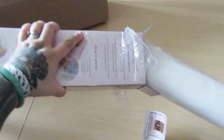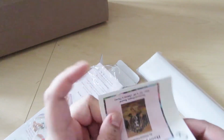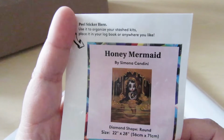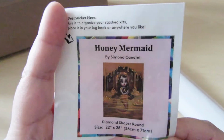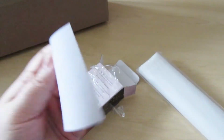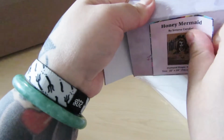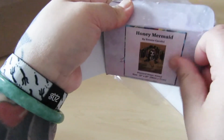And then you also will get a sticker like this, so you can put it in your logbook, you can put it wherever you want. I'm going to put mine on the box right now before I forget. So when I store my Diamond Art Club kits, it will actually be on the end, so I'll know which diamond painting box this is, so I won't get mixed up. Move the box out of the way.